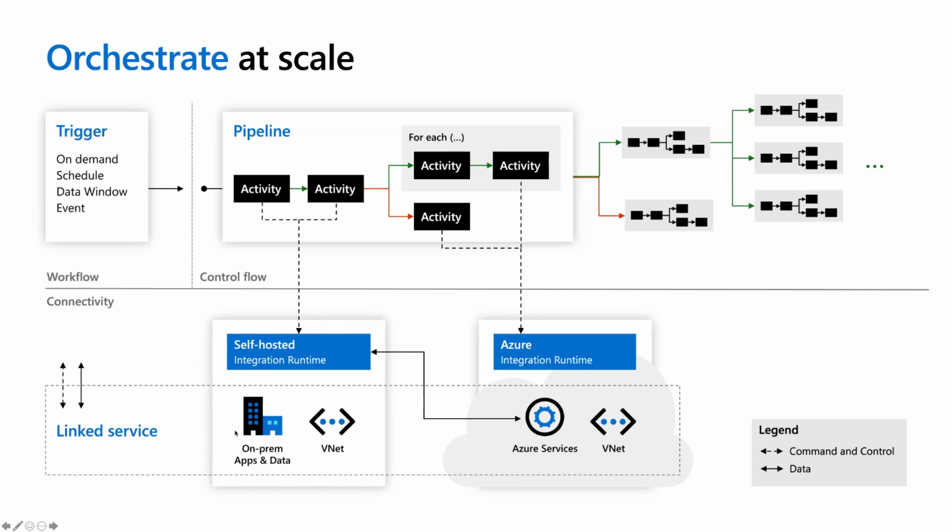In a production world, of course, your IT team will operationalize that. But if you want to give it a try or do a POC, you can pretty easily click on a self-hosted integration runtime and install it on your local machine, and during the demos, I'll show you how to set that up. It's just a few clicks. Through this, you can set up pipelines which can read data from your on-prem sources, file shares, Excel sheets that you have on your file system. You can quickly get started with data integration right there. And then we have the Azure integration runtime. The benefit of Azure integration runtime is that it's completely managed.